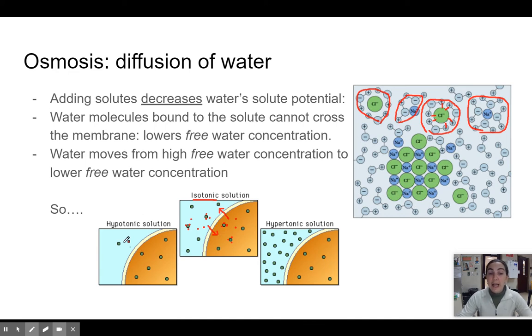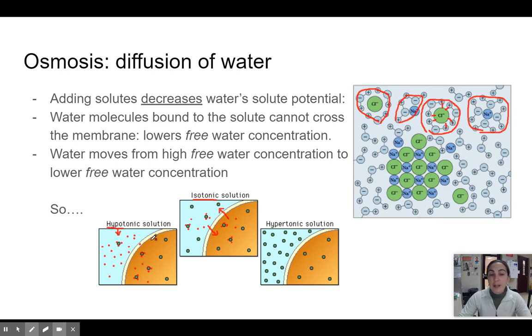If you put that cell in a hypotonic solution, remember hypotonic solution means there's a lower amount of solute that's dissolved in the solution compared to the inside of the cell. So there's less solute out here, but that also means that there's less water molecules bound to the solute, so you actually have a lot more free water out here. Remember, my red dots are representing the water molecules. Oops, that one's floating through the membrane, I guess. Compared to inside the cell, you have a lot more water molecules that are bound to these solute particles. So there's a lower percentage of water that's just free to move.